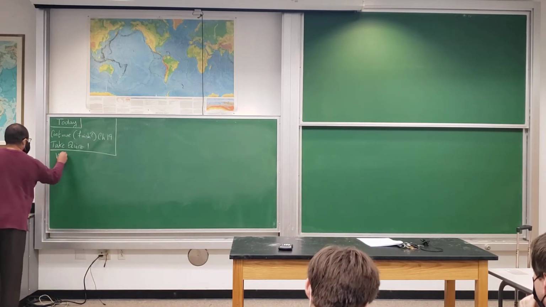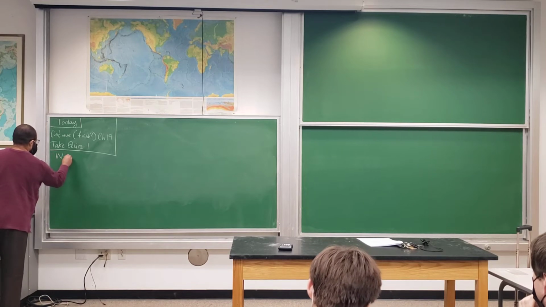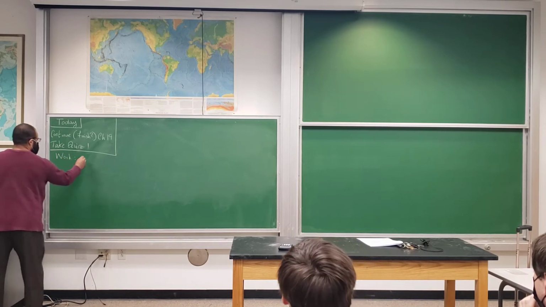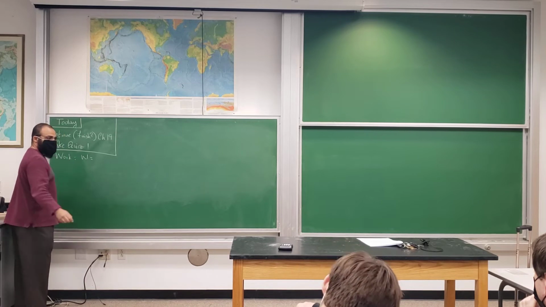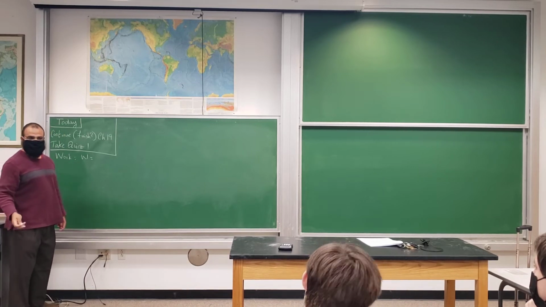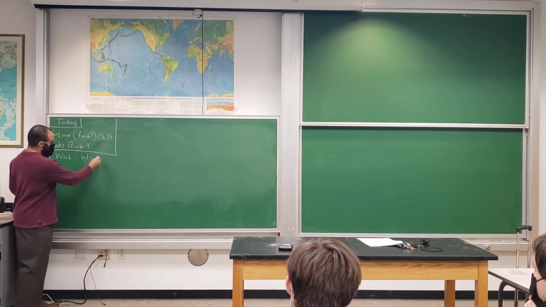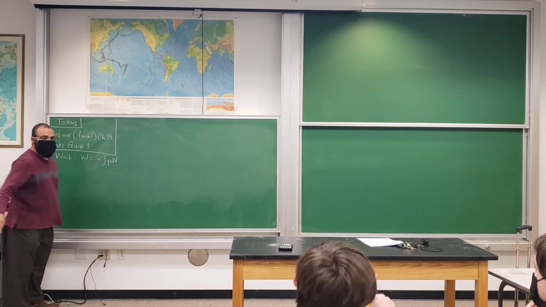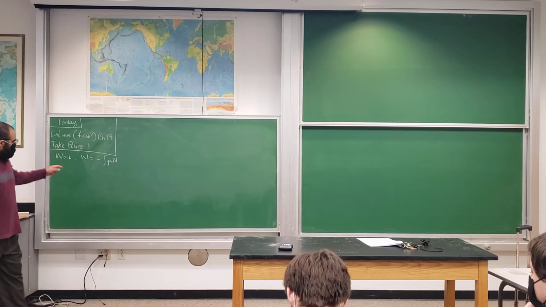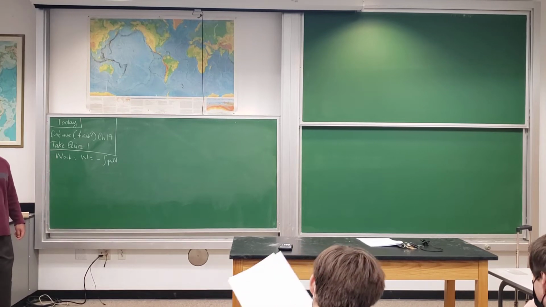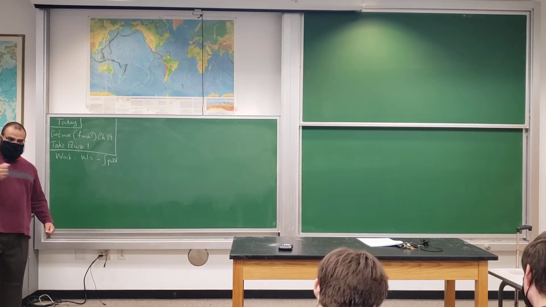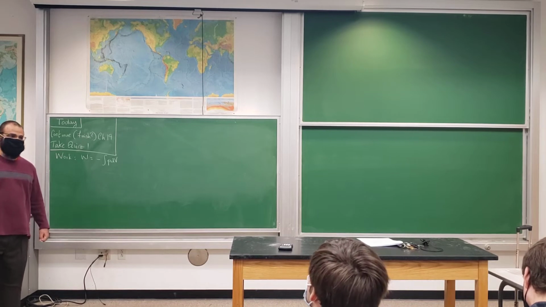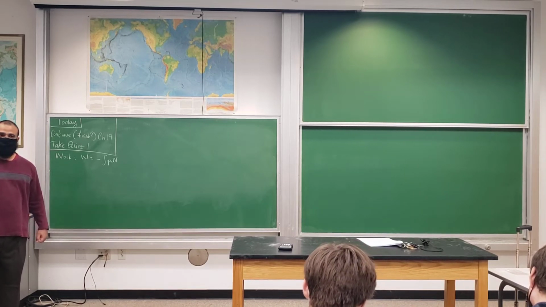Work was W, right? It's force times distance times the cosine of the angle, but it turned out to be minus P dV, right? That was the work. And then, so work is macroscopic. You're actually doing work. You see a piston moving, somebody's pushing it or something happening like that.